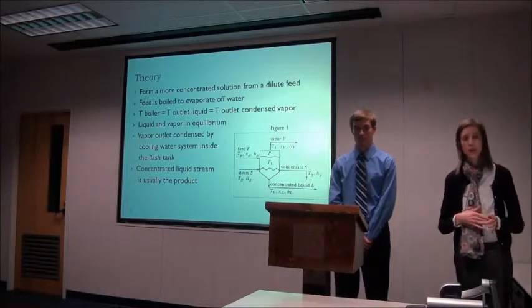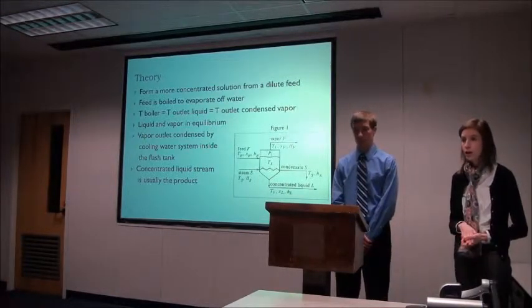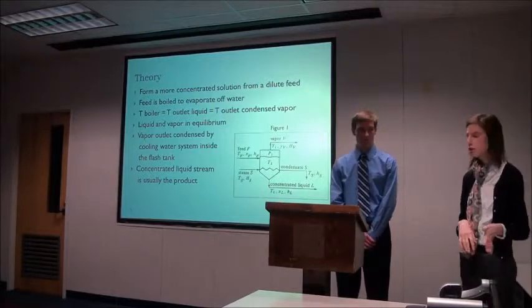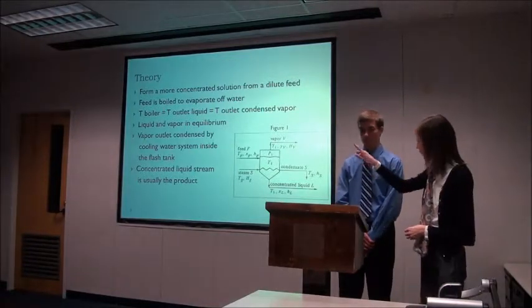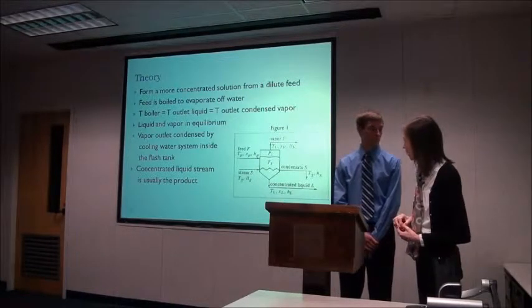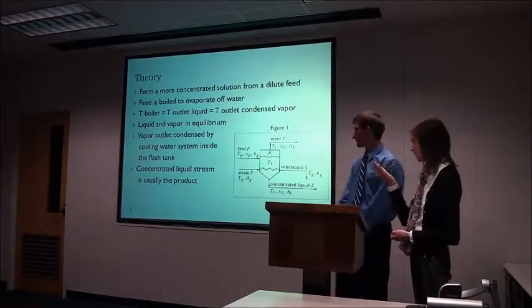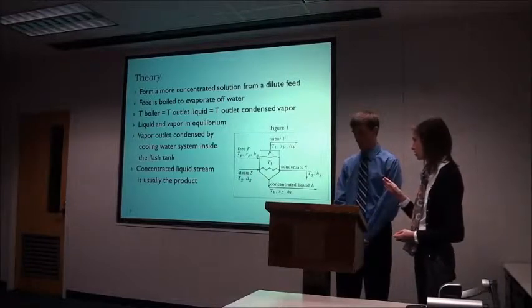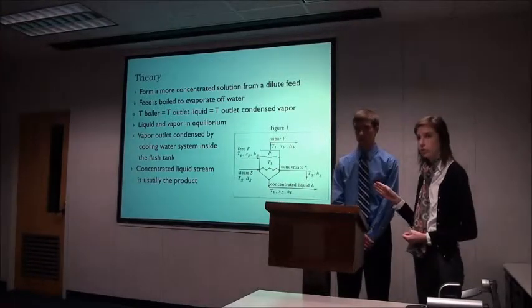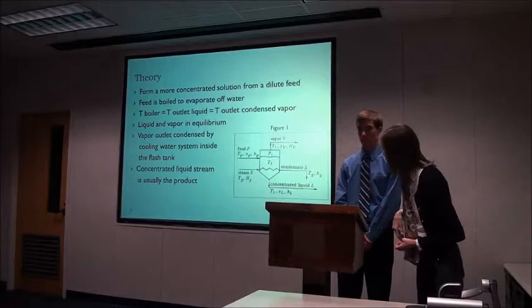The temperature inside of the boiler is equal to the temperature of your liquid stream coming out, and also the same temperature for your vapor condensate as shown in figure 1, and this is a figure from our unit operations textbook. You can see here T1 denotes the temperature inside the boiler as equaling the vapor product stream and the concentrated liquid stream, which also each have their own composition, X and Y respectively, and their own enthalpy values, the capital H. You can see from the diagram that we have the feed coming in at its temperature with its certain concentration, mole percent, and the enthalpy of the feed. And then we also have steam entering with its own temperature and enthalpy. And the steam also leaves as condensate at a temperature with its enthalpy.